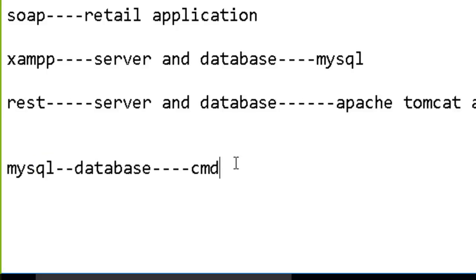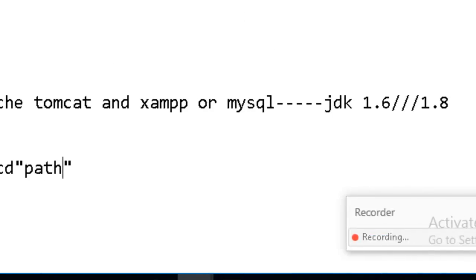I hope now it's clear. From XAMPP I'm turning on my MySQL, then I'm moving on to the command prompt and writing cd and the path where my XAMPP is present within my drive. Then MySQL till the bin path. I'm moving on to this bin folder at last, and then setting the password.